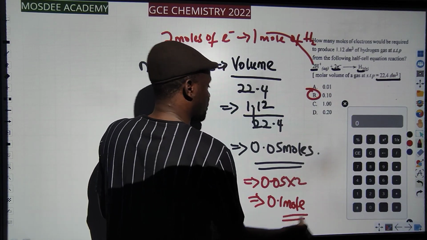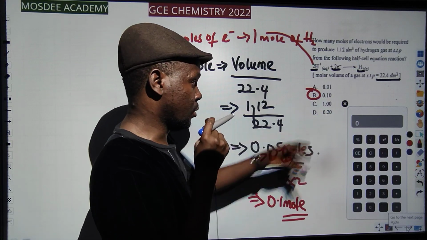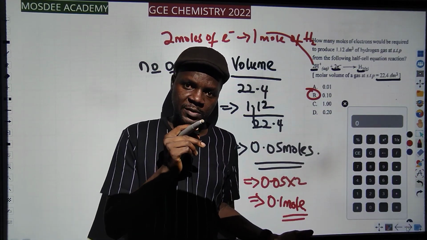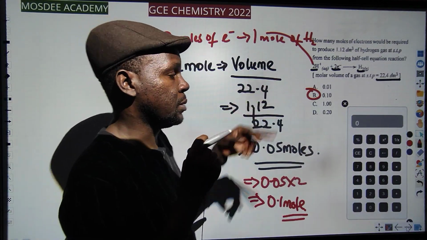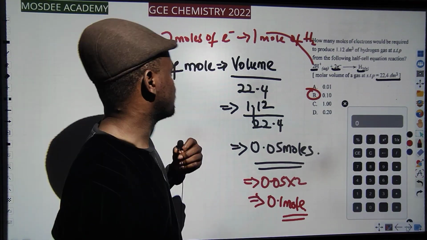So guys, I hope you understand. Very simple knowledge. Don't just jump and pick. In fact, the options were not there. If they want to make it tough for you, like a UTME standard question, this would be in the options, because most of you will not remember to go back to that. So guys, let's move to the next question.